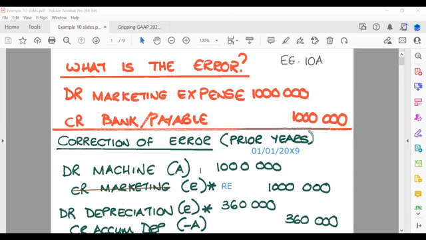Okay, because we have a machine, we know that we have to calculate depreciation on this machine, and we need to work out what is the diminishing balance method of depreciation for 2 years. So we're looking at the X7 year and the X8 year. If we take 1 million and we multiply that by 20%, that would give us 200,000 for the year X7. And in the year X8, if we subtract that 200,000 from 1 million, we get 800,000. Multiplied by 20%, that would give us 160,000.